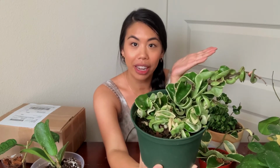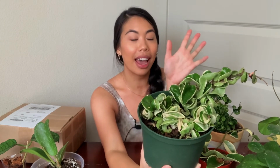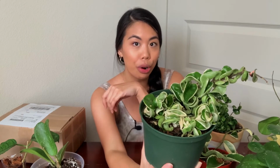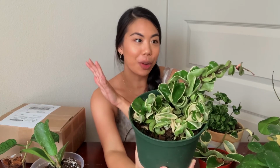As a plant parent, you learn from your previous plants, and the knowledge and the mistakes you made enable you to take care of more plants, and that's exactly what happened. Again, I put this plant immediately on my Hoya shelf, not under grow lights, and because of that, all of the new leaves or hands are growing perfectly well.